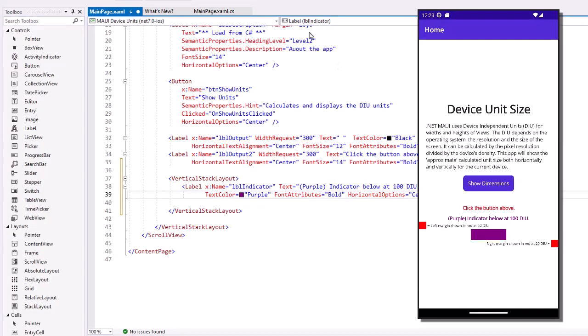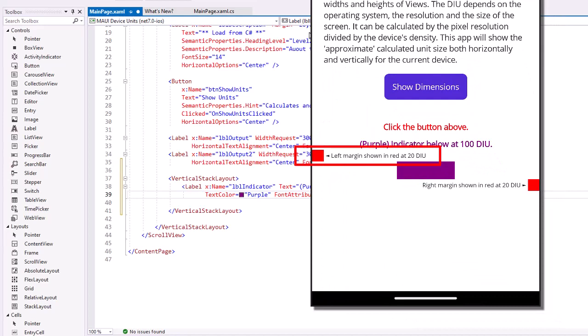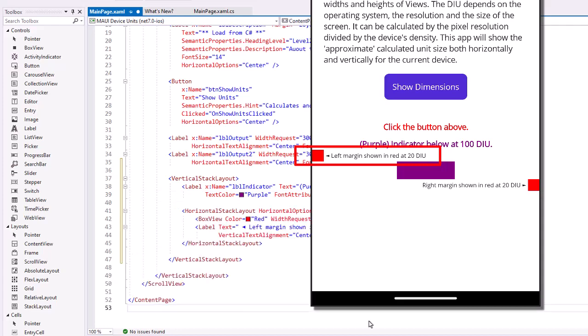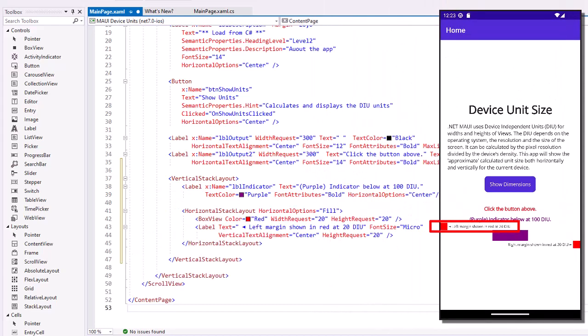Inside the vertical stack layout, we'll do a horizontal stack layout that's going to contain a box view that is 20 by 20 width and height, and make it red. And that's going to show our margin on the left hand side, and we'll have a label then to the right of that within the horizontal stack layout of the left margin shown in red at 20 DIU.